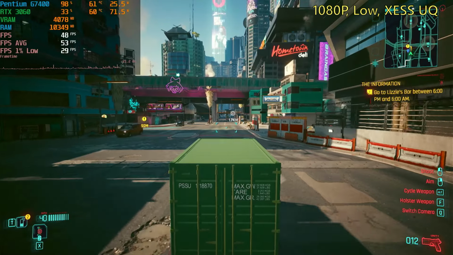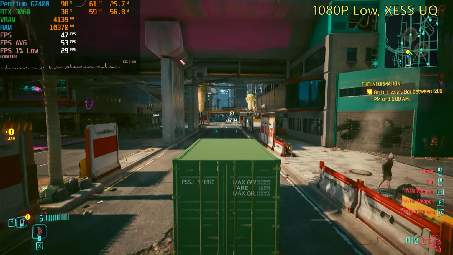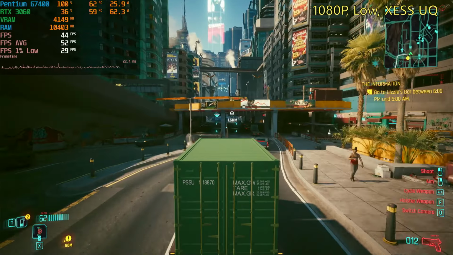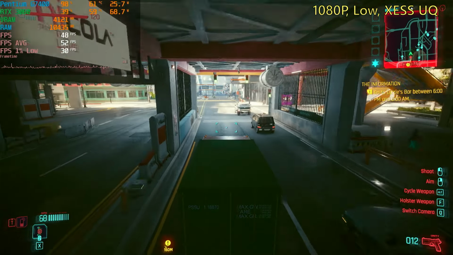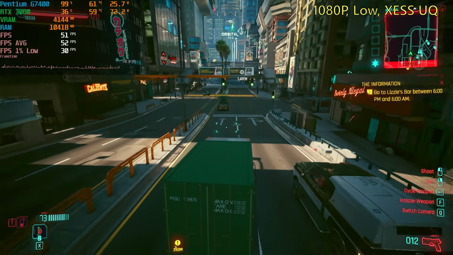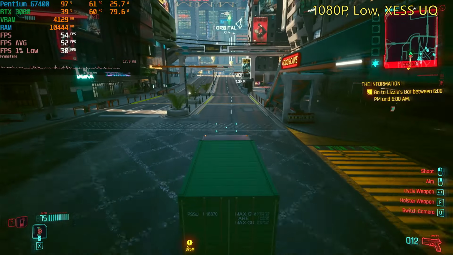The frame rate is spending a lot more of its time below 60 like this, because before we had like 60 on average with frame generation, but now that we don't have it enabled, we're getting 52 on average so far, which is a pretty large drop. I mean, it's not the end of the world, but still though, why play with XeSS if we can play with AMD FSR and get more frames per second?